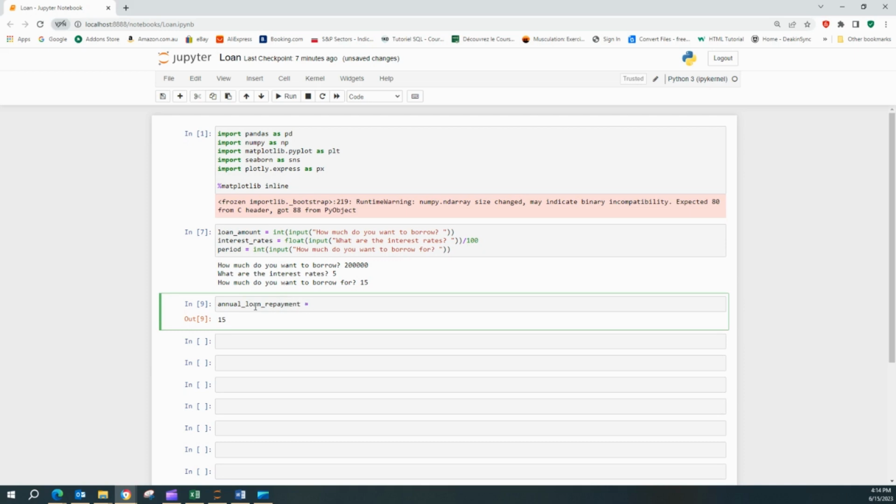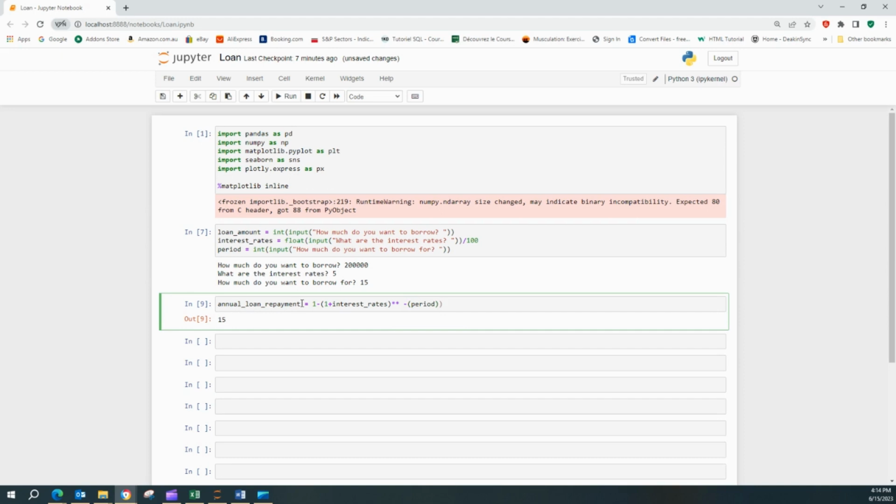Let's start with the first element of the financial calculation, which is 1 minus (1 plus the interest rates) to the power of minus the period.